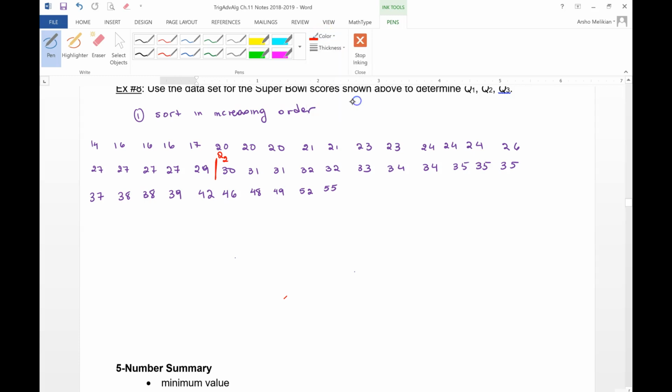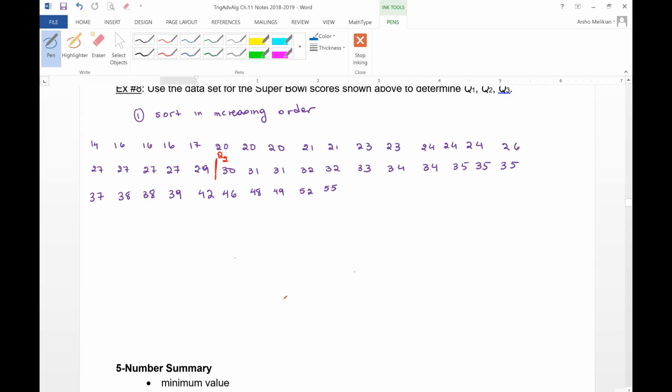And then now I need to divide the first one in half. So if there are 21 values in the front here, half of that is what? 10 and a half. So which number is that going to be? In between 21 and 21. It's going to be the 23, right? If there are 21 numbers, it's everything starting from the 14 to the 29. Yeah, that's what I thought.